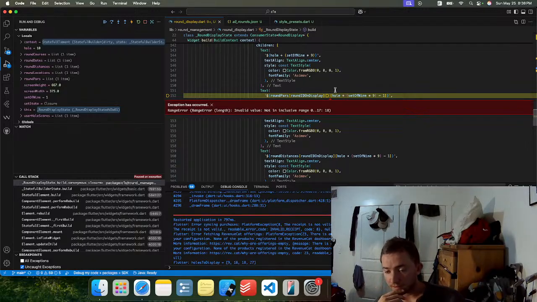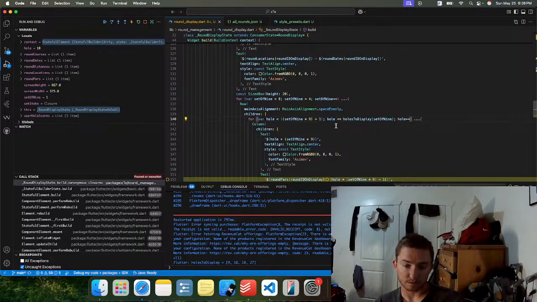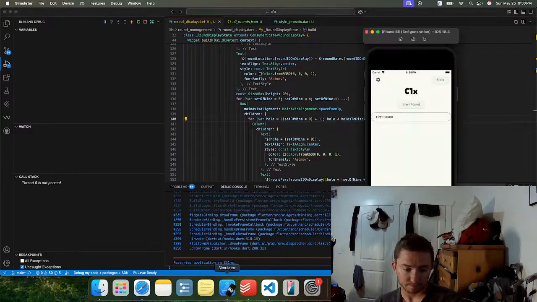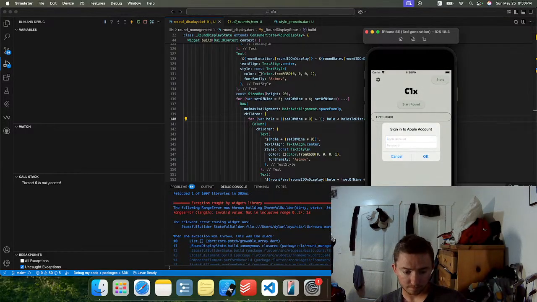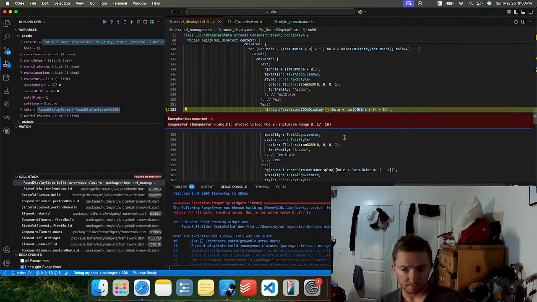Hole plus set of 9 is 2, minus 1. What happens if I make that just less than? Same thing, does not change, okay?